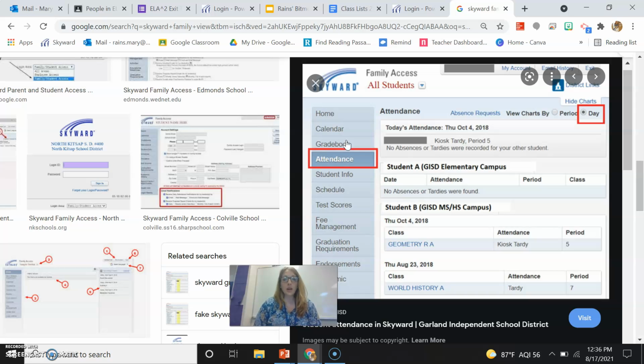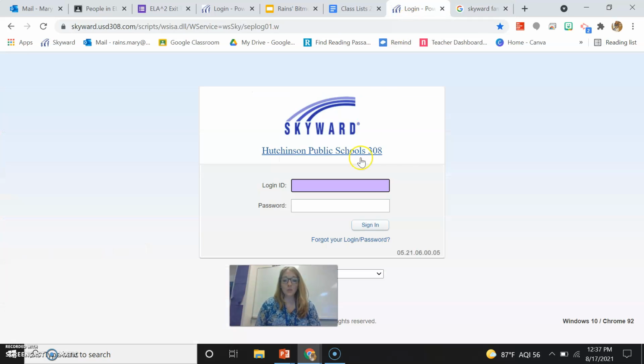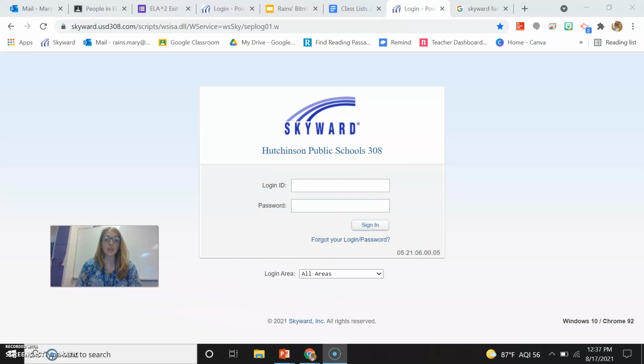And the grades should have a clickable link. So it should come up with, like, Rains, and then an A, and the A will be blue, and you can click on it. When you get into that, it will show you what assignments have been done in the class and what grades they've gotten on them. It will also show you in the gradebook if they're missing anything. If they haven't turned something in, you can click directly on the class and see that, or it should come up at the top saying that they have missing assignments.